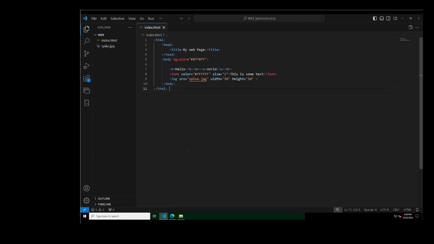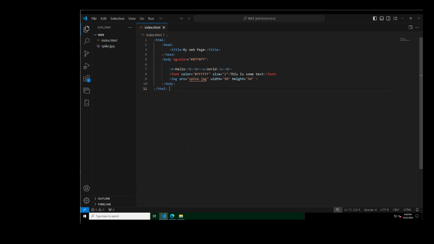Now, I mentioned early in this section that HTML in your browser does not recognize enter keys and it doesn't recognize spaces other than the first space, right? And I showed you why, and then I showed you the break tag, which allows you to enter a new line. But I have not yet shown you how to do spaces.